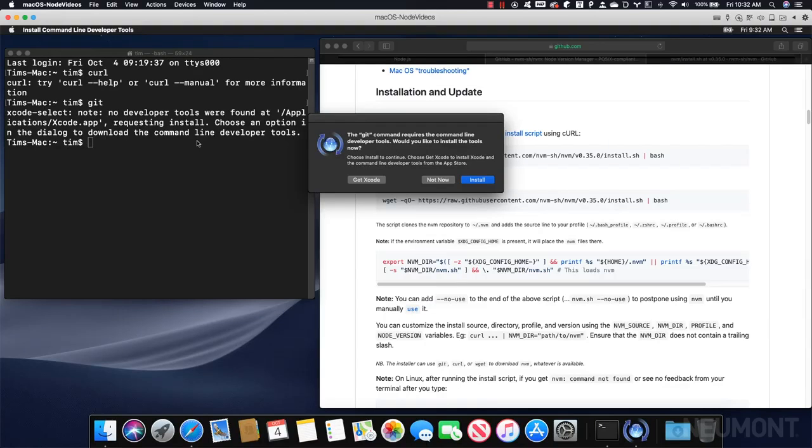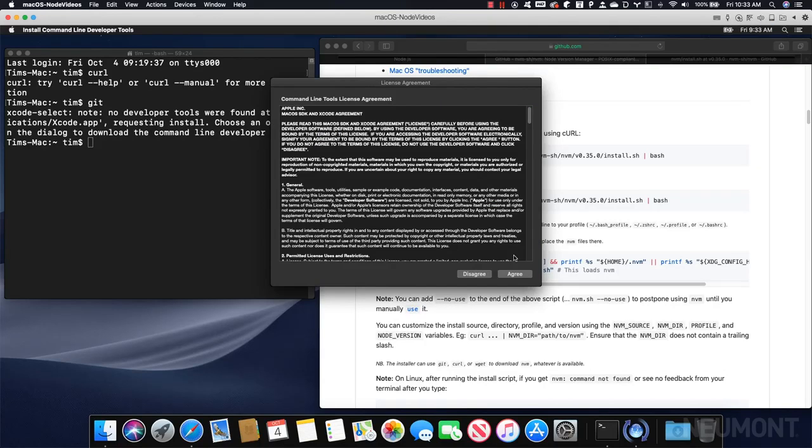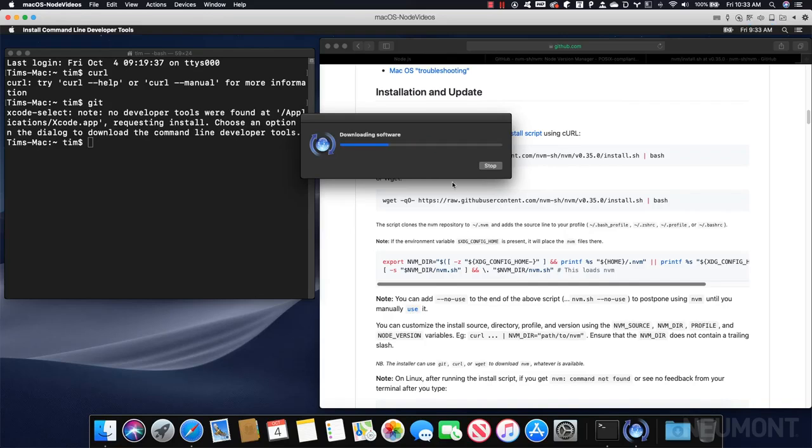And it doesn't understand Git, and that's because this clean installation is going to need the command line developer tools that Apple provides for us. And so we can go ahead and install that. We accept the agreement. And then it's going to go ahead and download and install all of the command line developer tools that Apple provides us for Xcode if we were doing iPhone or iOS development. And since we're not doing that, we're not worried about opening Xcode or messing around with Xcode. So we'll just go ahead and let macOS X go through and install all of the developer tools for us that we can use. And one of those tools is Git.